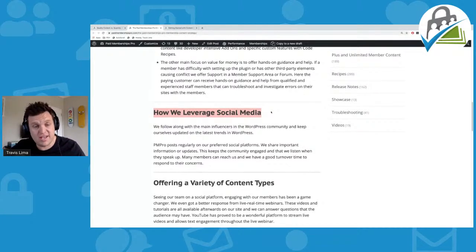So this is a theory. I haven't got data to back this up. But what we have seen is we get a lot more engagement from people when we live stream. And what we have noticed is that it seems like social media is a little bit more forgiving on the algorithm side of things when live streaming, as more of our followers hear about it organically. So it pops up a notification.